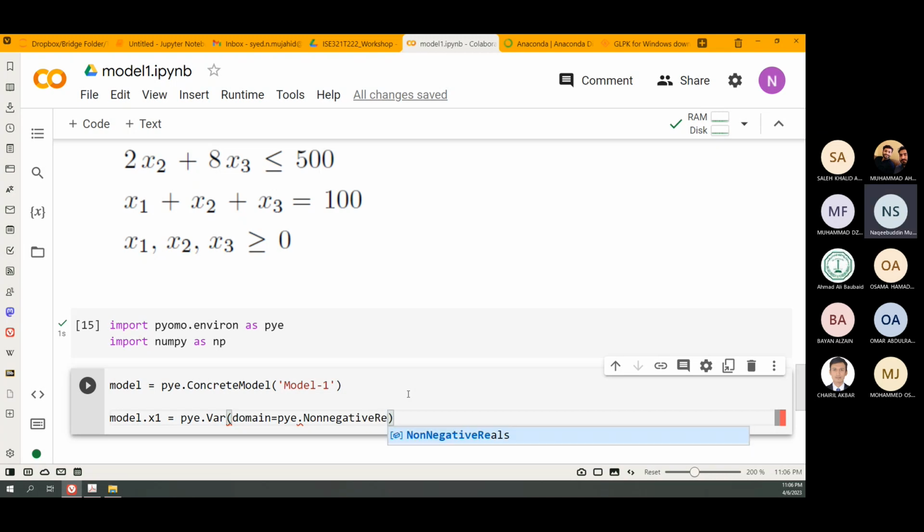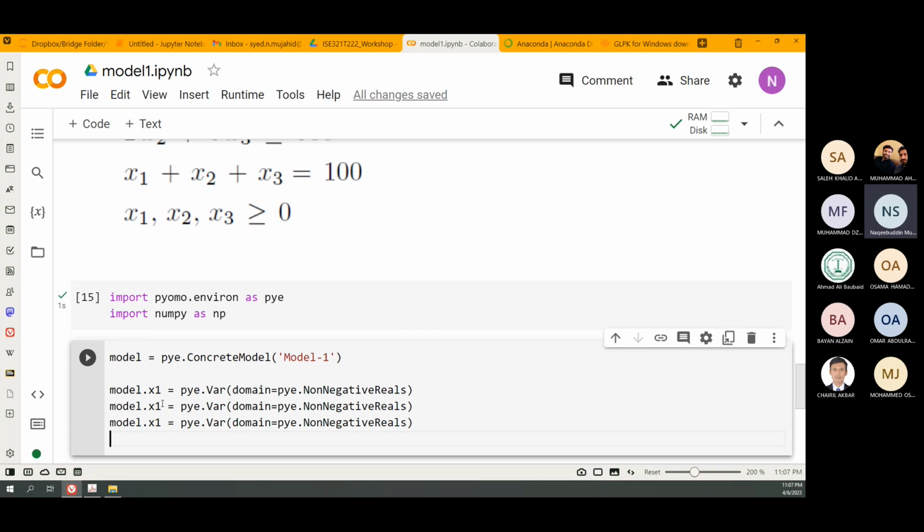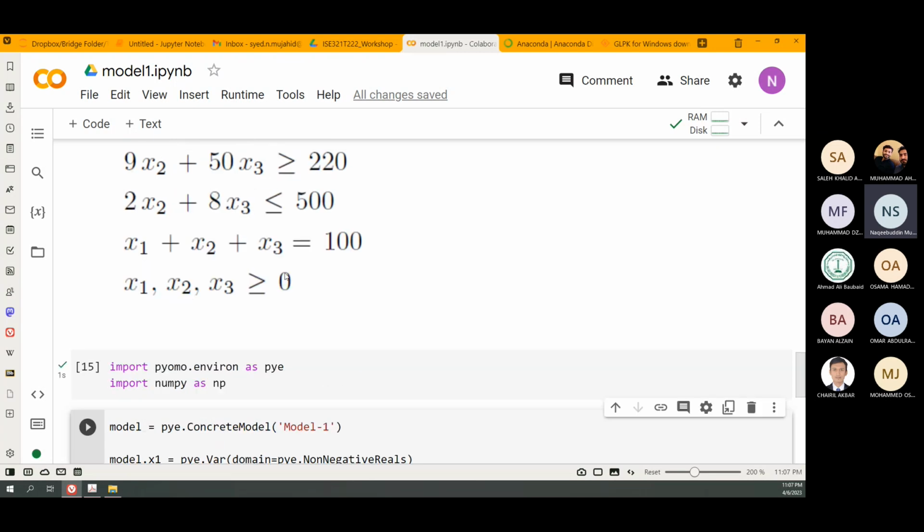So for some reason, okay, it gave me now non-negative reals. That's it. So this is variable x1. And similarly, I can create all three variables, x2 as well as x3. So there you go. You have three variables that are non-negative reals, or non-negative variables.